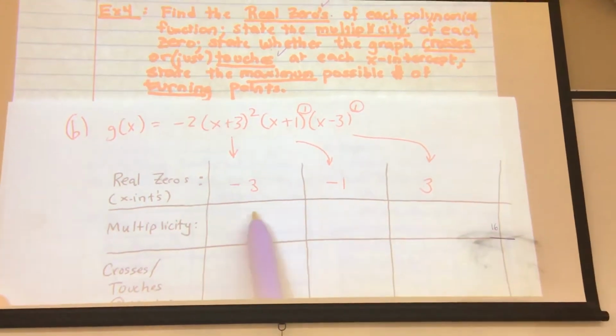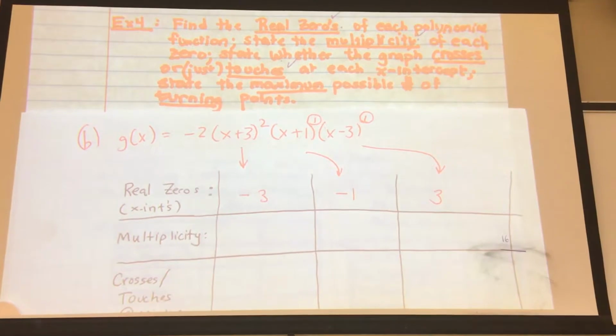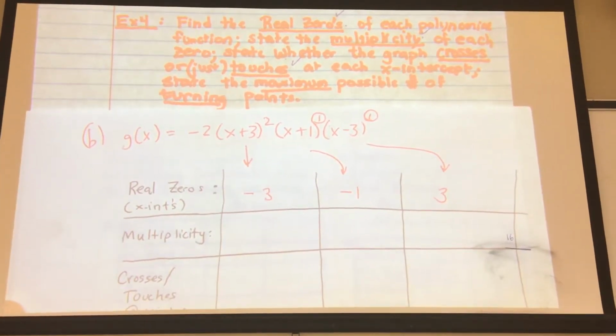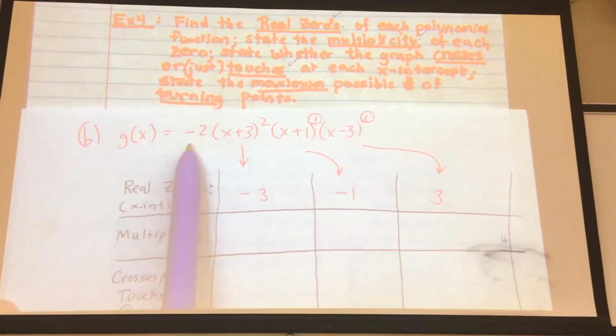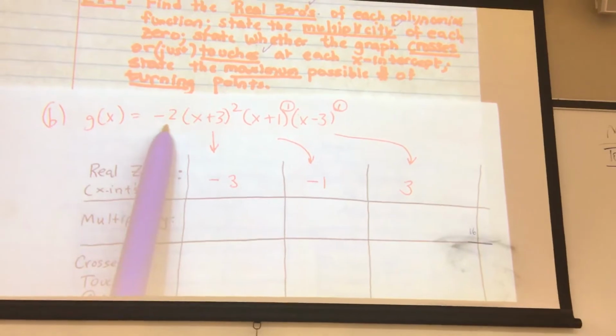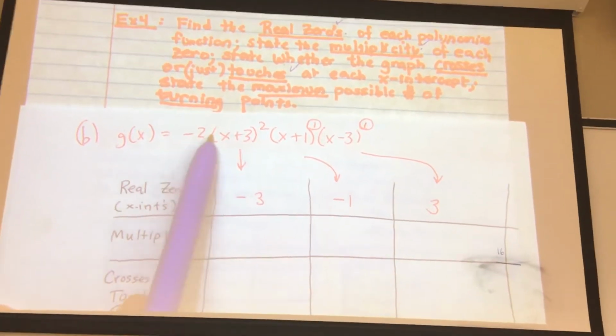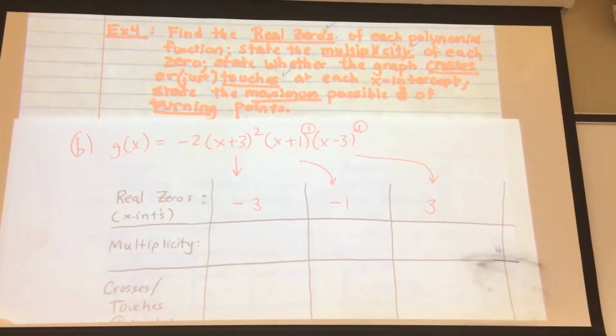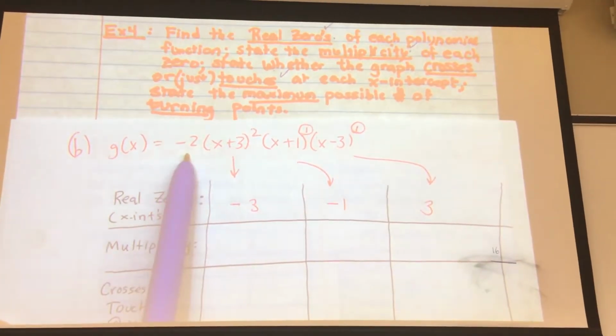Yeah, and usually just for convention, we will write them from lowest to highest, but if you wrote them out of order, that's fine. Yeah? We don't do anything with the -2. Wonderful question. While we don't use that information to tell us anything about an x-intercept, we would, for example, if it said negative 2x or negative 2x to a power, because that x to a power would make this 0, right? If x was 0. But right now, negative 2 would never make this 0.